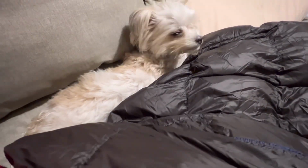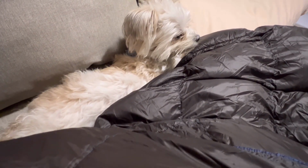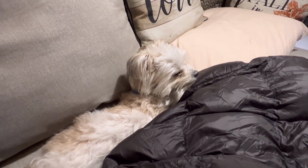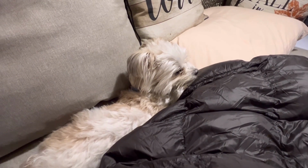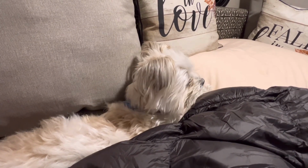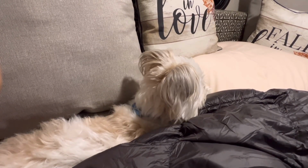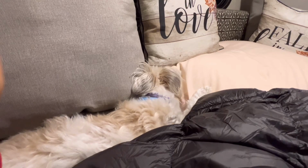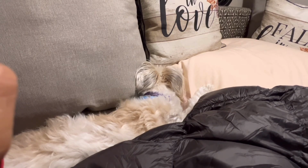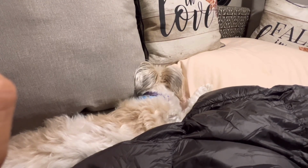Are you afraid of the rain? Are you hiding? Rain doesn't see you like Mommy does. Are you afraid? It's not going to hurt you. I think it's stopping. Her ears pop up because she hears the raindrops. Let's go back down and hide. She's probably sucking on the end of the pillowcase, like a pacifier.